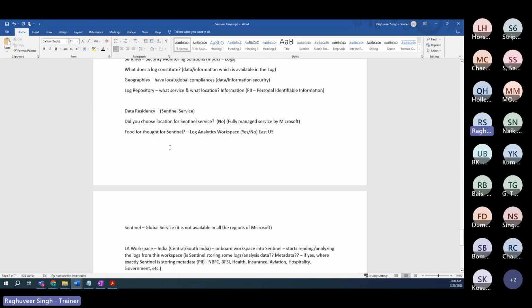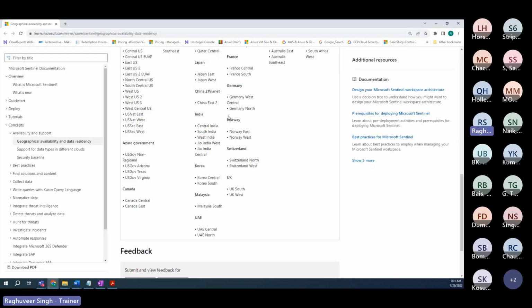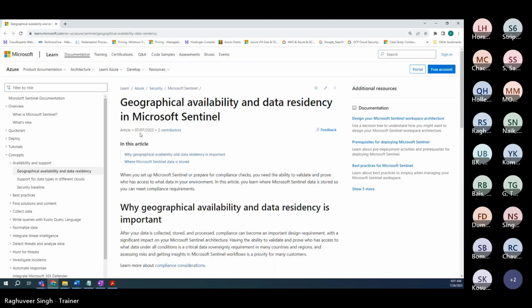For that, we have documentation from Azure, which they keep updating all the time as and when they make this service available to more regions. Let me take you to that documentation. I also have a presentation on the same, but I will not go with the presentation, because that presentation can be outdated, but this document will always remain up to date. The last time this document was updated was July 7th.